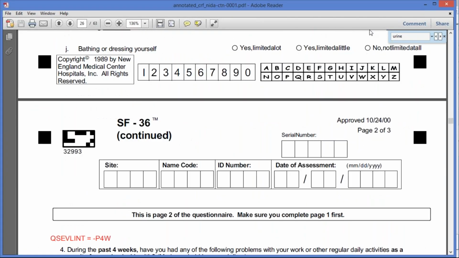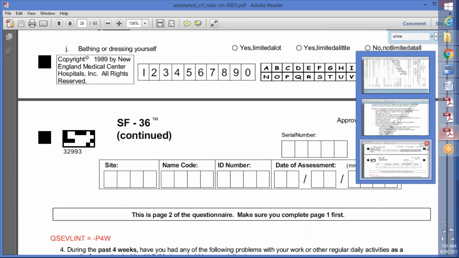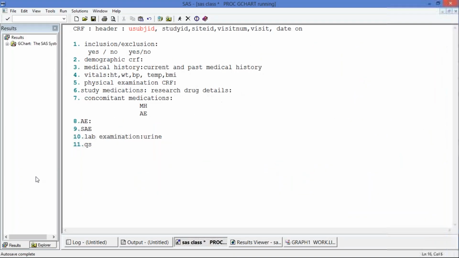So in this, we have a lot of questions, but it depends upon the study, so we'll have a different set of questionnaires. We have protocol deviation. Protocol, you know, is the plan to conduct the study. In case you have any deviations from the protocol, who will make these deviations?